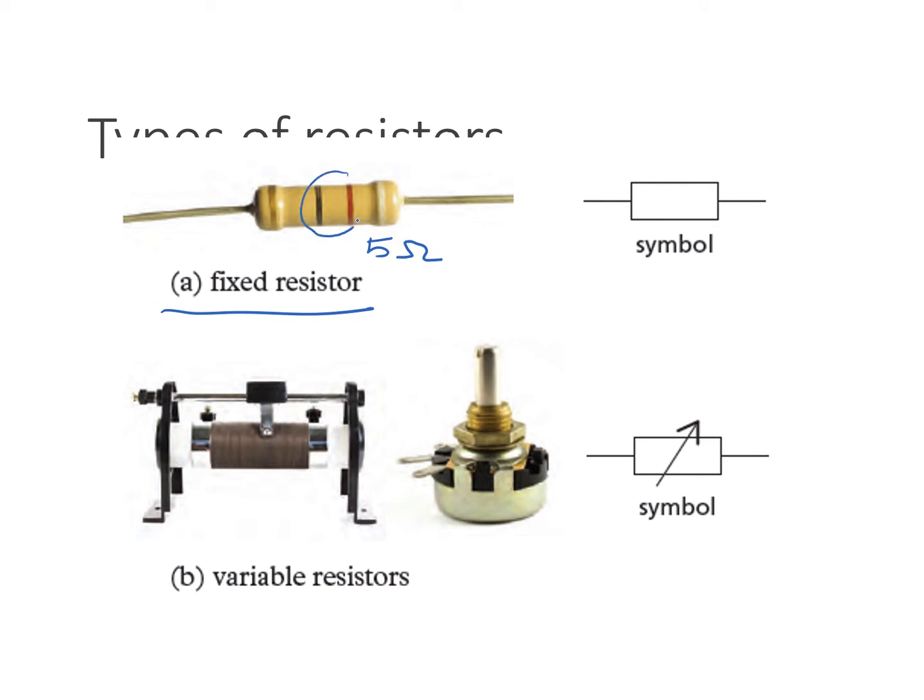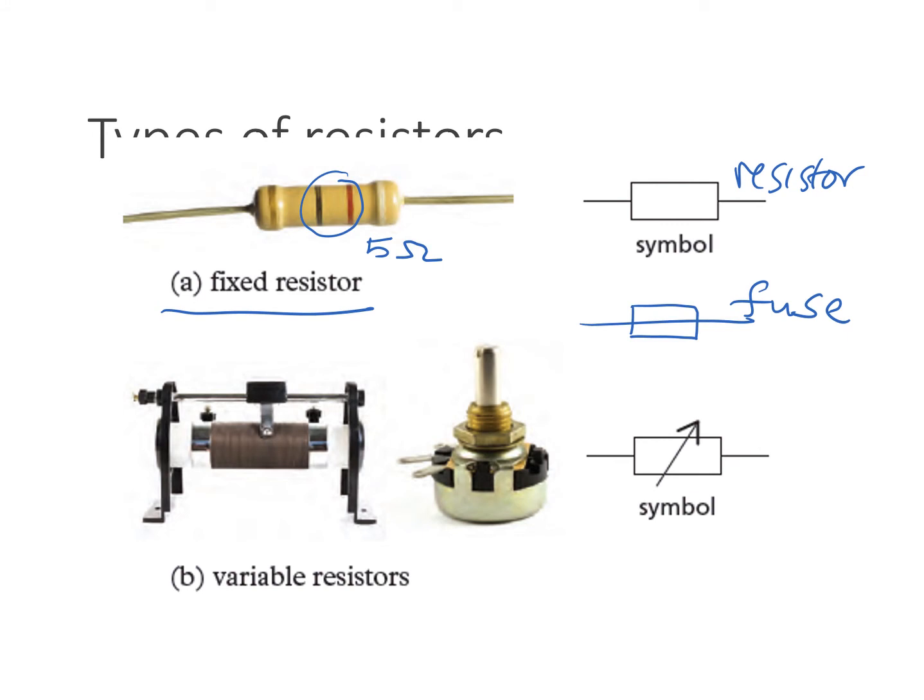Actually, you see these strips of colors here. Different resistors will have different color combinations. So there's a convention, we look at the colors, we will know what is the resistance of that resistor. And this is the symbol. Be very careful, do not draw it this way, because this actually means a fuse. So a lot of students get confused. This is the resistor. All right, so they are different.